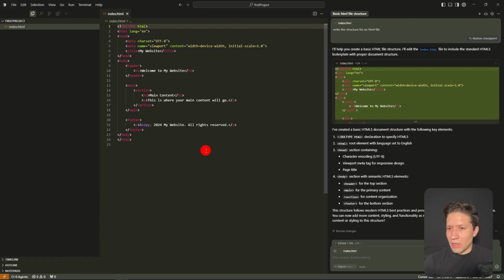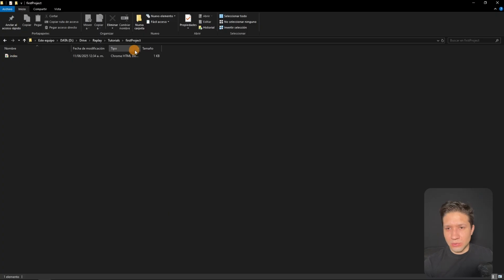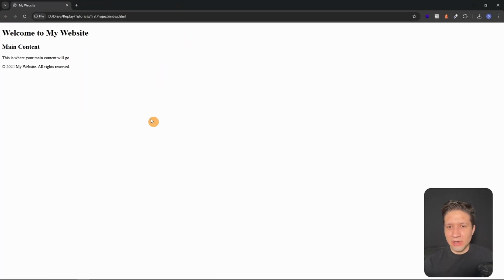So now I accepted the changes, and as you can see, this file was already saved. So now this file, we can go ahead and open it. I'm going to go to the same folder, and I'm going to open index.html. And in here we have the file. It doesn't have any style, it doesn't have lots of things, but we have our own file working. Okay, so basically this is our website.